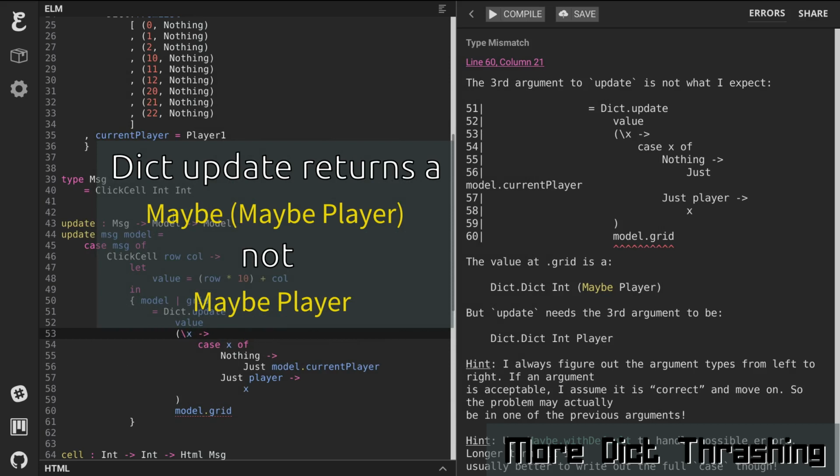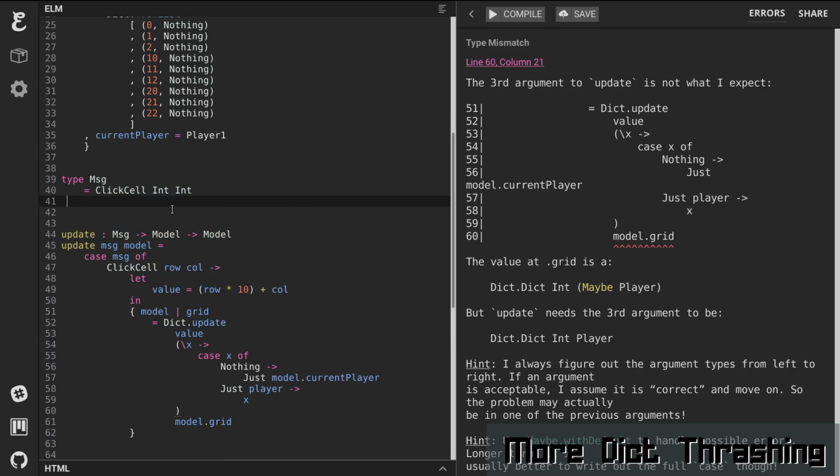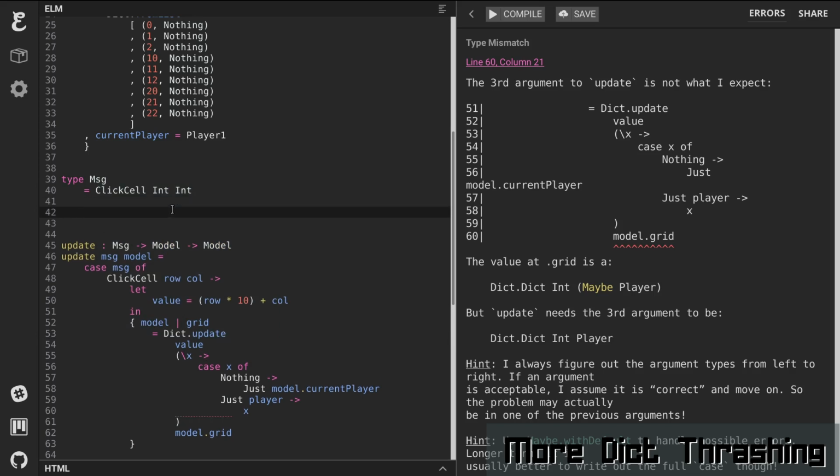So I need this. Let's type this out. Let's not inline this function. So let's say update the key value, right? Oh, which means this is actually the key.